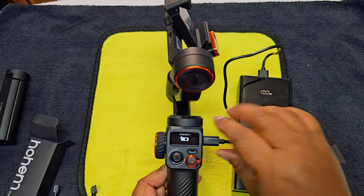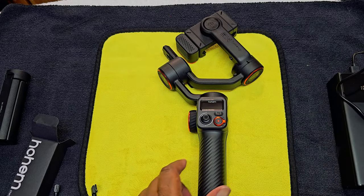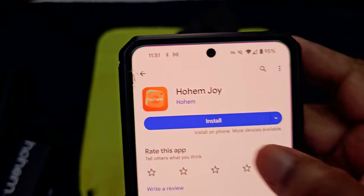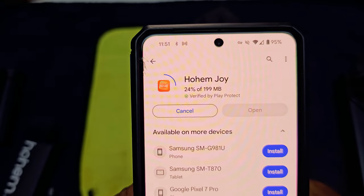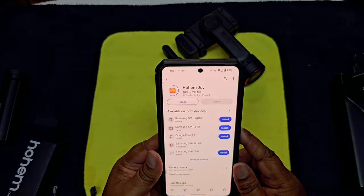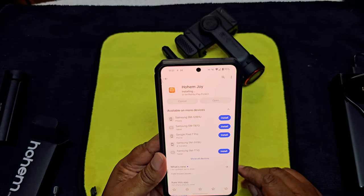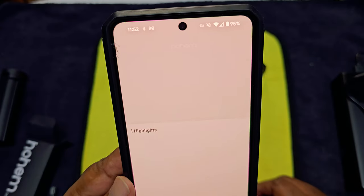So what we're going to do before we get into that, we're going to go ahead and show you the app that you have to have. This is the app you have to have right here. You have to install that app. So we're going to install that app. While we're installing the app, now we're going to open the app. We're going to agree. And there we go.